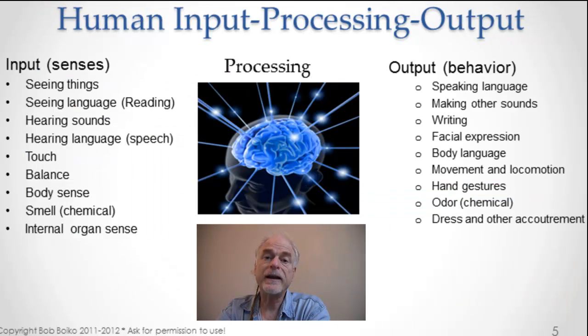So you can use that same idea of input, processing, and output to talk about how people work. Now, the analogy isn't perfect, but it's pretty good, and it'll give us a really good framework for looking at all of these VR and cyberbeing systems. People have input, people have processing, and people have output as well. Input at the very largest level is your senses. Output is your behavior, right?